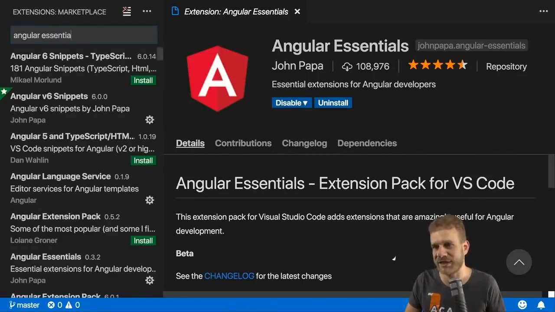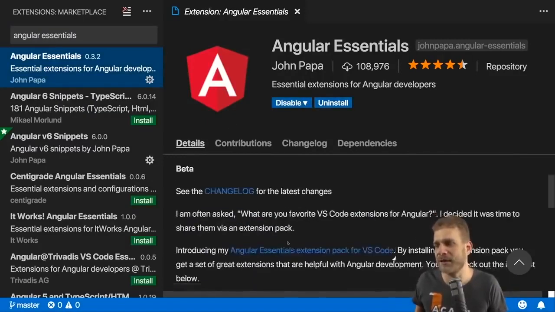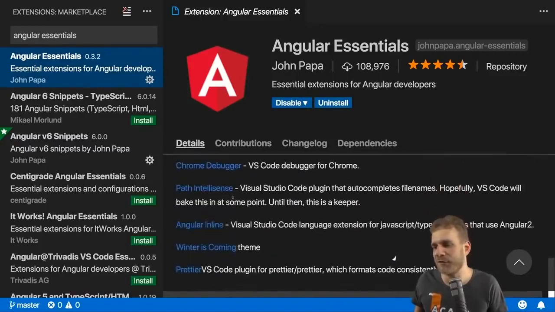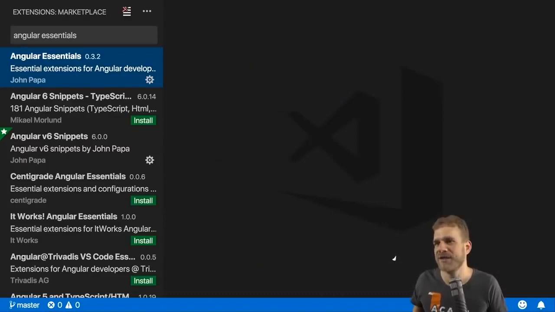Search for Angular Essentials otherwise. And that's a pretty amazing collection of different extensions that enhance the IDE to work better with Angular. So simply install this with the install button and feel free to skip or read through the documentation here to find out what's included and how it works. Besides that, I use one other extension, which is purely optical.